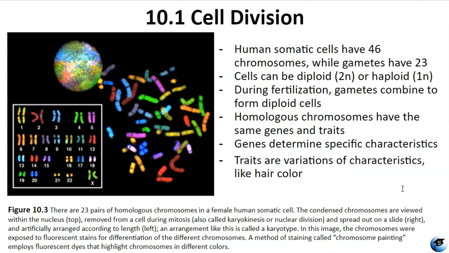Duplicated chromosomes consist of two sister chromatids, and during certain stages of the cell cycle, mechanisms come in to compact the chromosomes, and we're going to talk about those. Various proteins play a role in organizing and condensing the chromosomal DNA into a tightly packed structure that's crucial for proper chromosomal segregation during mitosis. When gametes come together during fertilization, they combine their chromosomes to create a new cell with pairs of matching chromosomes. These pairs, called homologous chromosomes, have genes in the same places, determining specific traits and characteristics. So whether it's the color of our hair or the shape of our nose, genes play a big role in making us who we are.